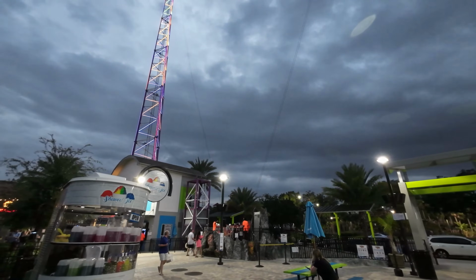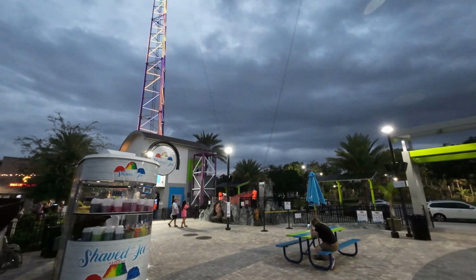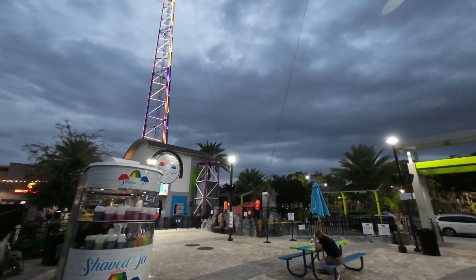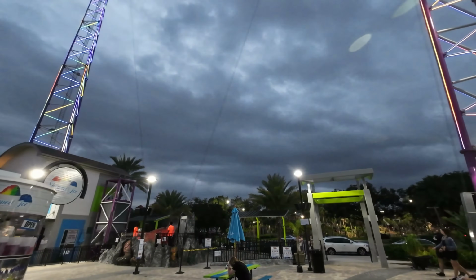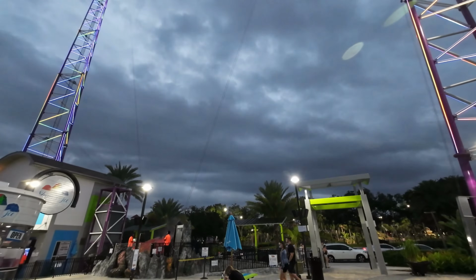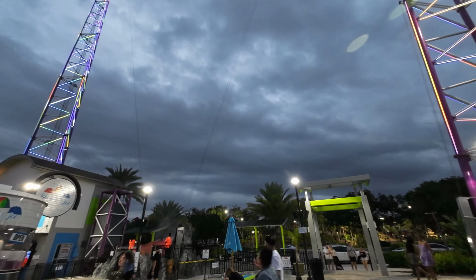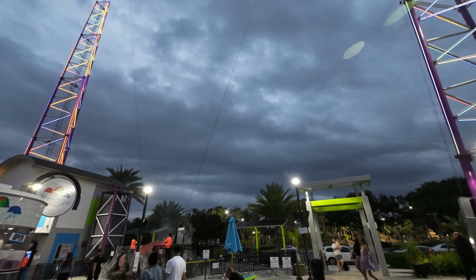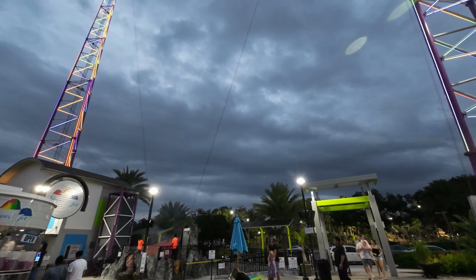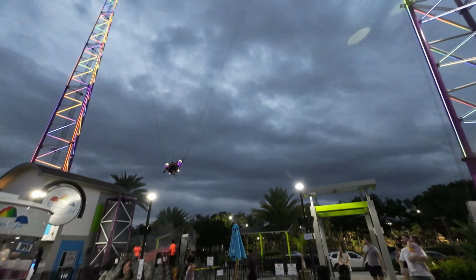And these 2 are about to go on it. So you disappear into the ground. What is going on there? Oh my god. Even with a wide angle lens, I'm struggling to get this in. I don't know. Would you go on this? It's a beast of a machine. No idea how high this one is.